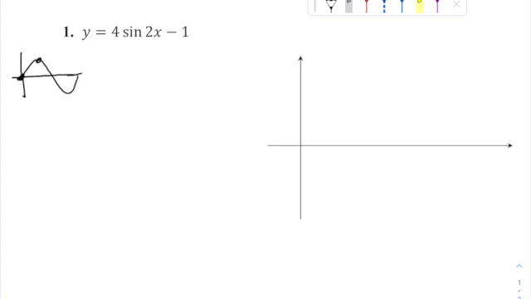So that means I'm dealing with my basic positive sign shape, starting right here and then starting with a crest and ending with a trough. And then ending right on the midline. That's positive sign. If it was negative sign, if that was a negative 4, that would cause a reflection over the x-axis. So that would be starting with a trough and ending with a crest.